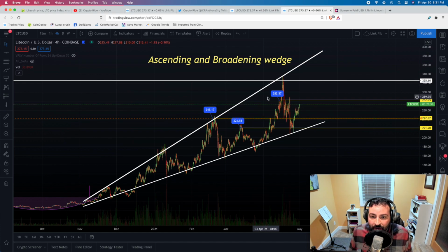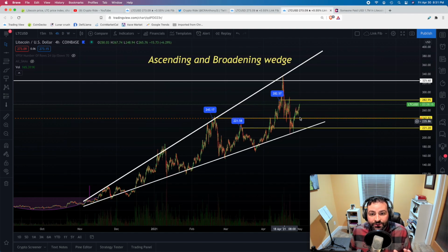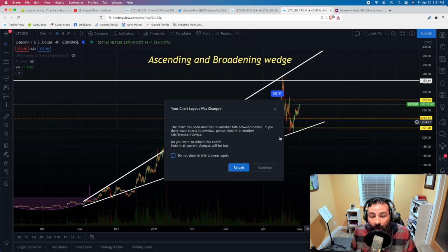But the way things are heating up, we could really start to move up now. So the other price target on the way up, which I'm going to anticipate that we have some resistance at, you can see we had resistance over here, and that is at $282. Above that, we've got the resistance here at $325, which we just saw back on April 16th. And if you go back to this image over here, you can see that was a daily close back in December of 2017. So this is also a historical resistance level. And I know I'm throwing a lot of numbers at you guys here, but if you are a swing trader or a day trader, these are very significant numbers, and hopefully you guys will know what to do with them.